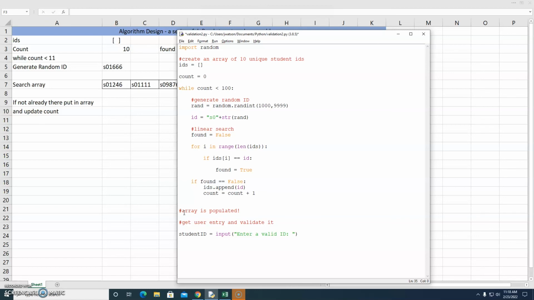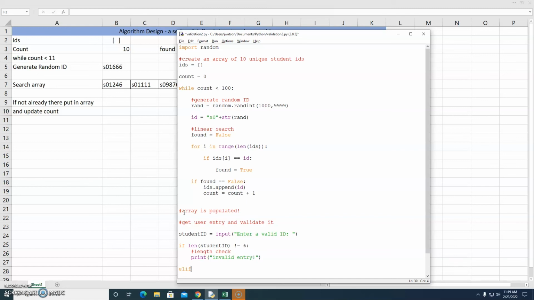Now then, let's do some validation. If the length of student ID doesn't equal 6, we're going to do a length check. Okay, this is a length check actually. We're going to print invalid. So that's the length check.